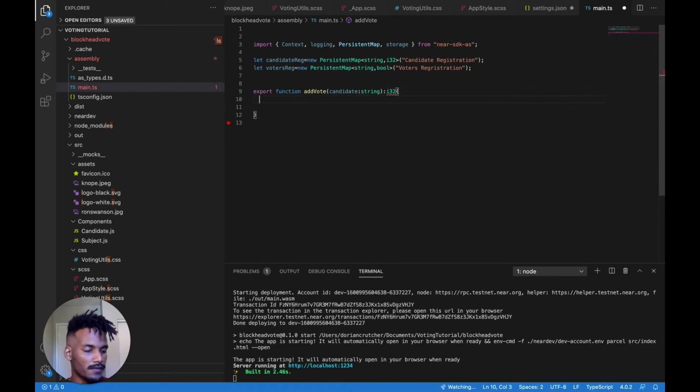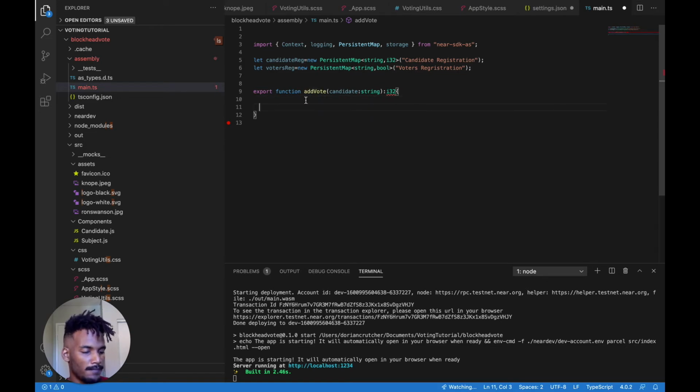So what are we actually going to check for? We're going to check for a few things. We check if the candidate's name is in the candidate's registration. If it's not, we're going to add it. And then we also have to check if the voter's name is also in this registration, meaning that they have voted before. There's a much more dynamic and cool way of doing this, where I wanted to make something with vote IDs, so we can tie each unique subject to their own ID. But for this static application, I want to try to keep it very simple. We can grow and expand upon that later.